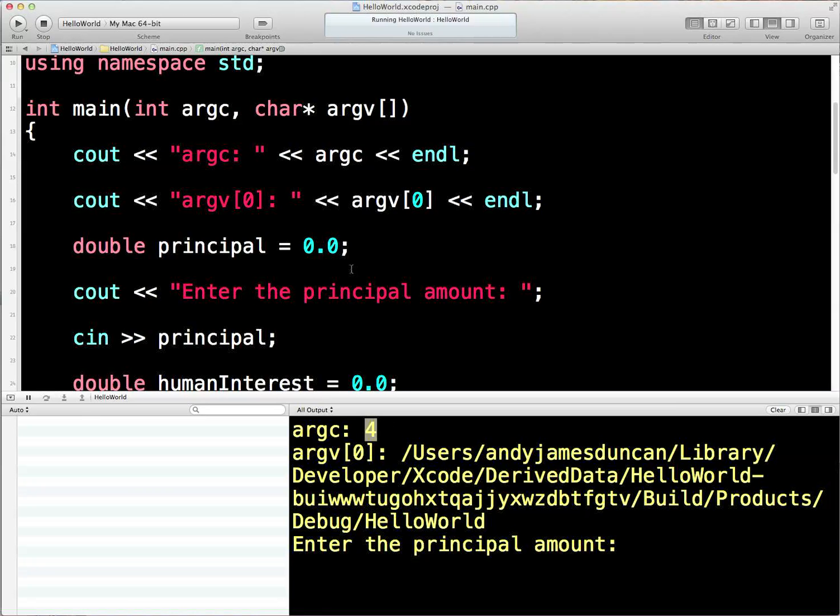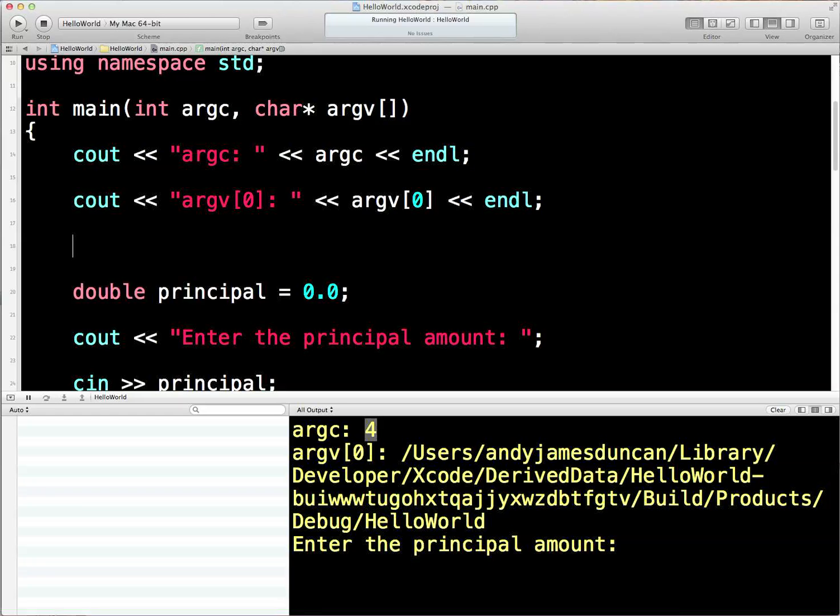Now what I'd like to do is print those particular arguments out. So I'm going to introduce a new structure. It's called a for structure. Now I like while loops because while loops give us flexibility. This is a for loop, and in a for loop we go through a fixed number of times.